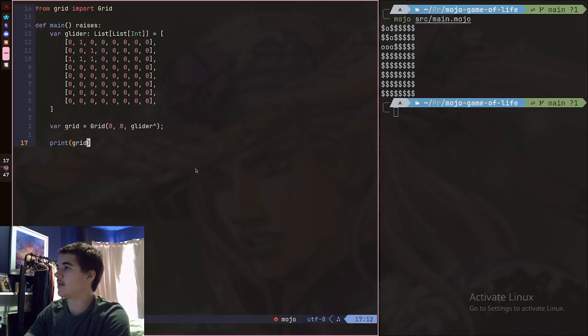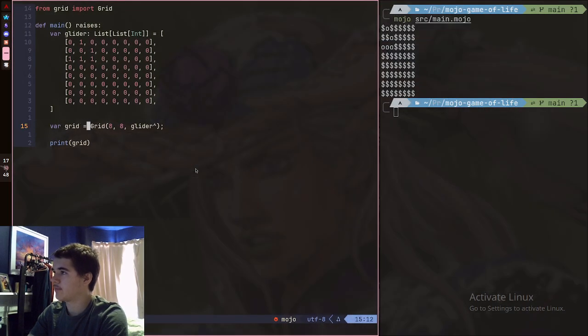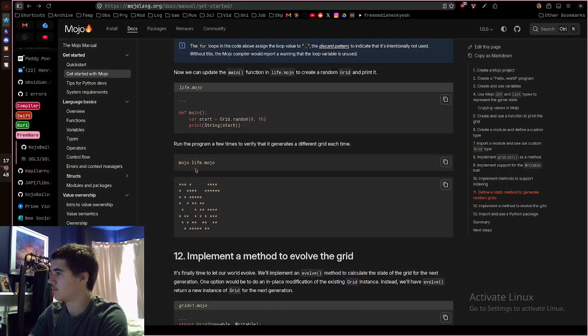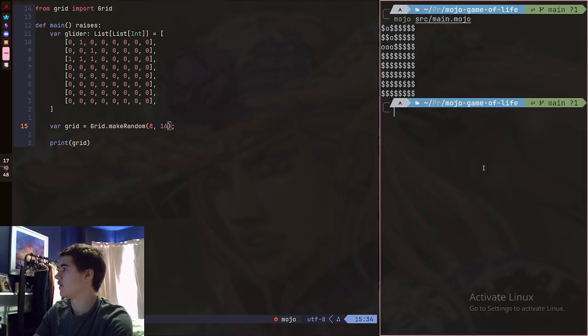So we'll go back to main, and there's glider. I'm gonna keep glider for now, but let's do grid dot make random. We'll do 16, and we don't need to pass anything. And give that a try.